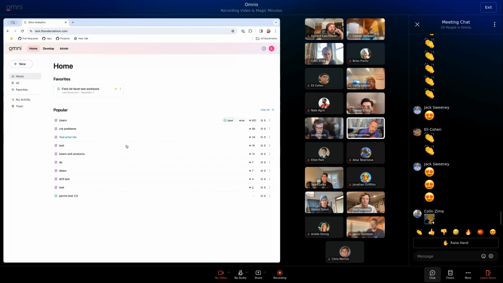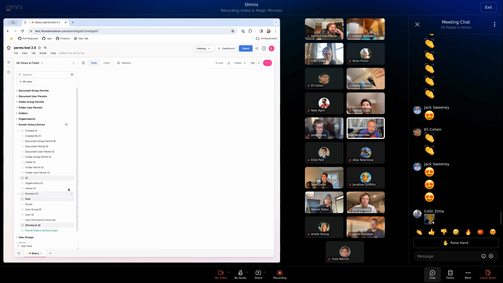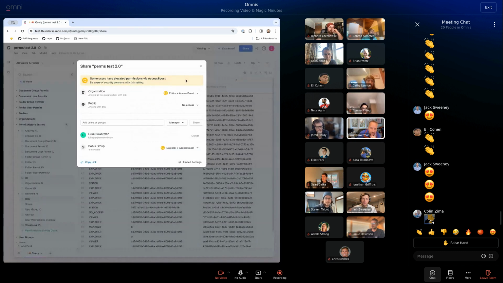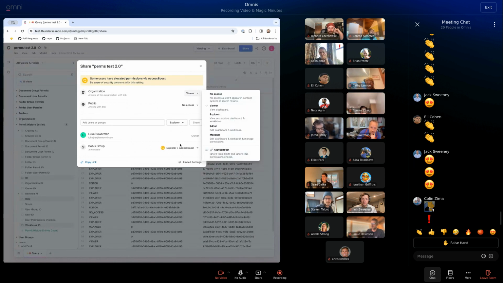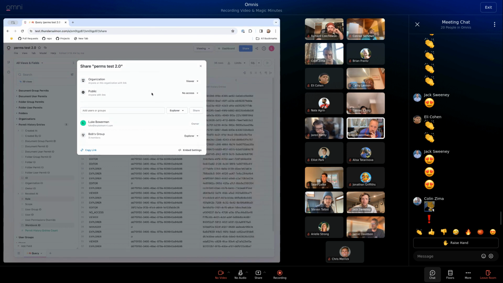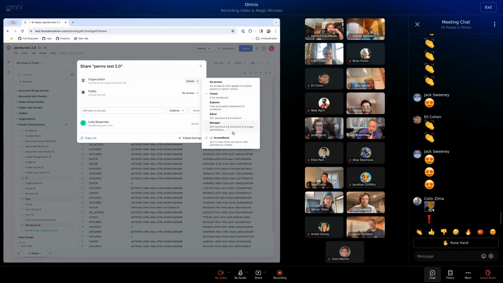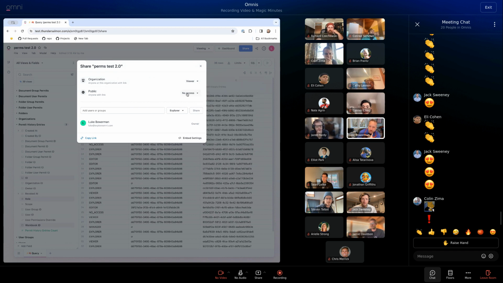And then on permissions, if we go to this one, you can actually see the share UI here. This one's really wacky. It would look roughly like this, although I'm going to pull this person off. This would look like what it looked like for a brand new piece of content. So we can see that I can pick my access for the organization, public, which is going to go away for any shipping, but this is now limited to just no access or viewer.